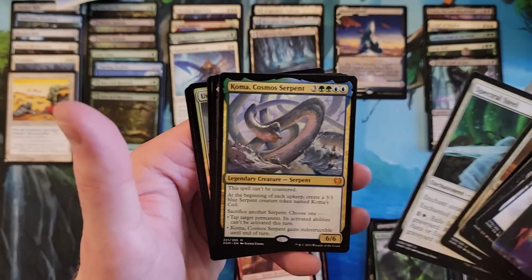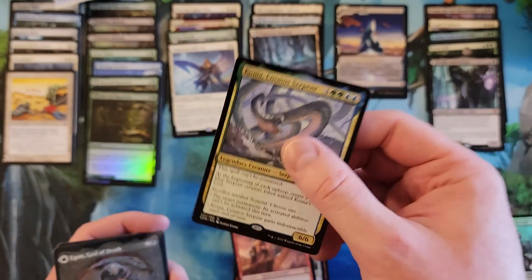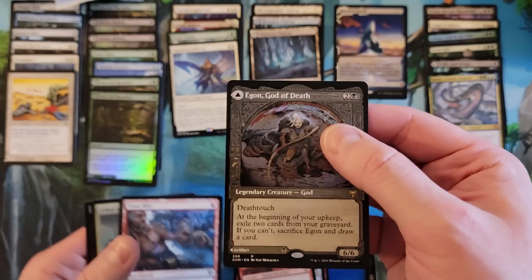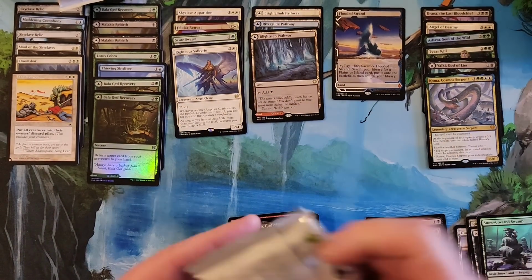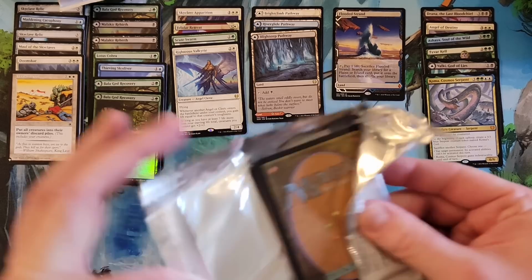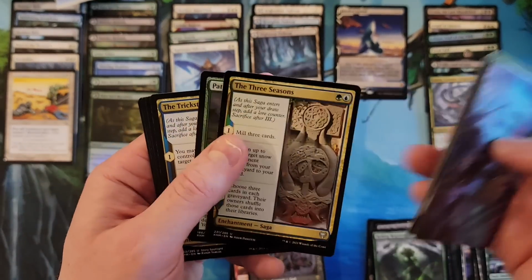Is that Koma? That is Koma. Good. Good. Which, the price on this has come down a lot. The price on Koma has come down a whole lot. And we got Egon, God of Death. All right, next row. So that's Valki and Koma so far and Tyvar Kell. So it's 3 mythics, with the normal box having 5 mythics.